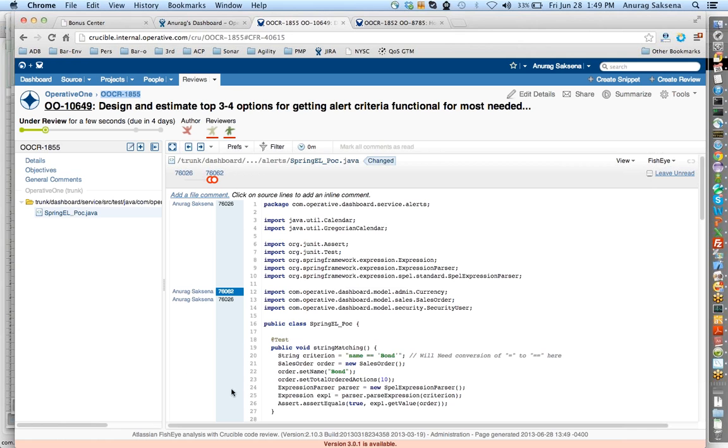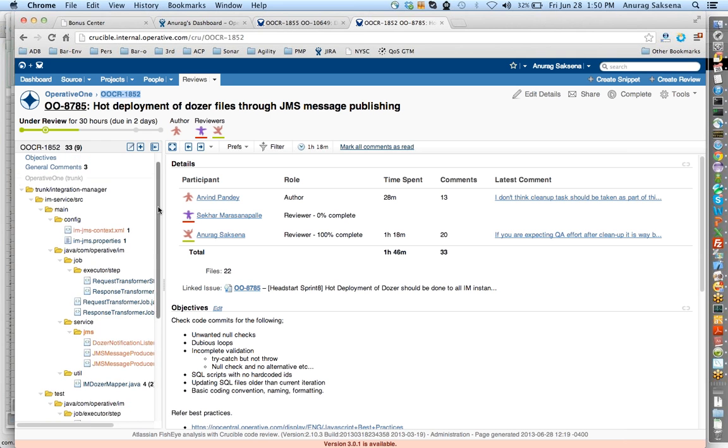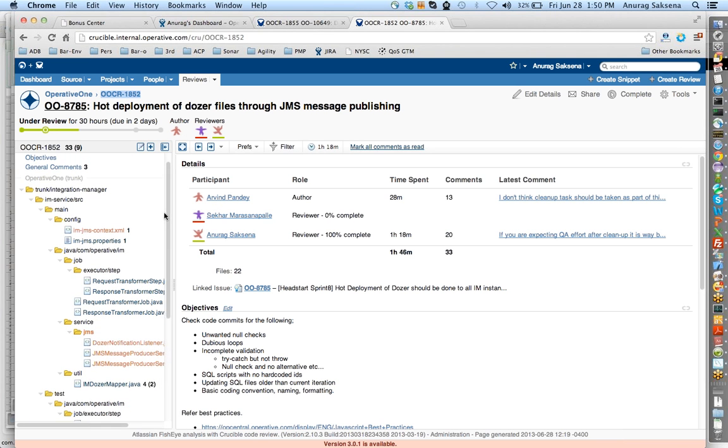And this is how the view would look like. This is a very simplistic view. I wanted to show you an example of a little more complex code review that I just recently did. So this is another code review artifact, 1852, you can see. And you can see there are multiple files that are committed here.